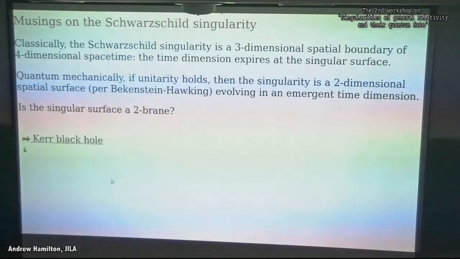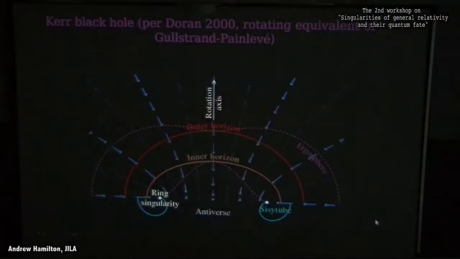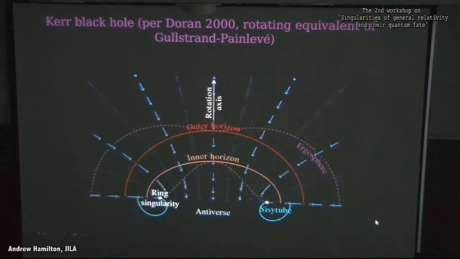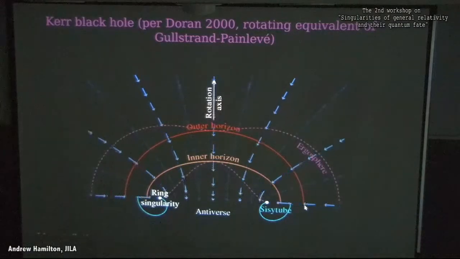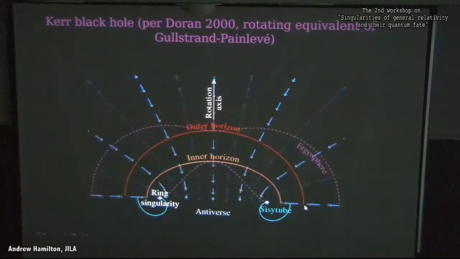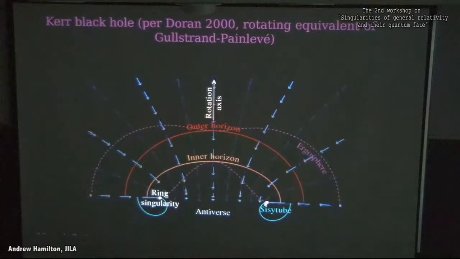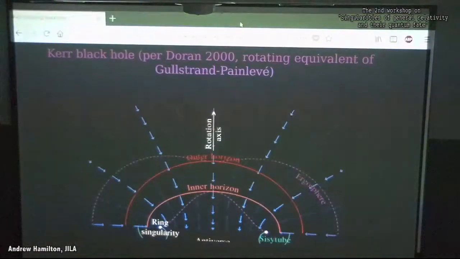Okay, so let me go on to what I'm supposed to be talking about, which is a Kerr black hole. This is the Kerr geometry. And as you said, it has a ring singularity here. Because of the centrifugal force, it bulges out into these beautiful ellipses. These are confocal ellipses. There's an outer horizon, and there's an inner horizon, and there's a ring singularity at the common focus of those two ellipses. Actually, they're spheroids of rotation, the rotation axis being around here.